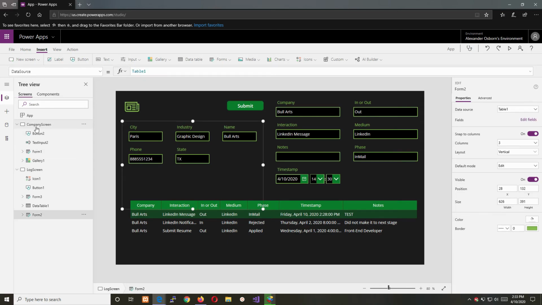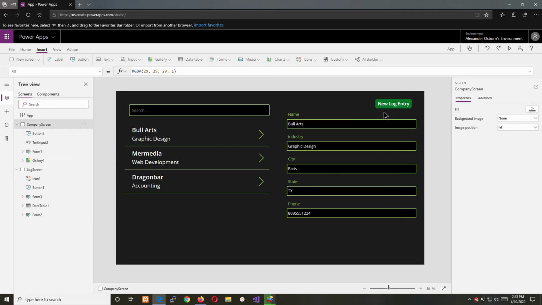So now we'll go back to the company screen, new log entry, so everything there should be good, but for one last thing, let's say I want to either add a new company or change an existing one. But want to change an existing one, then I'm still going to call the same submit form, but it's already populated with this existing entry.